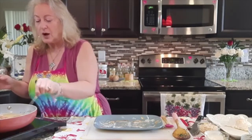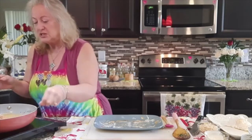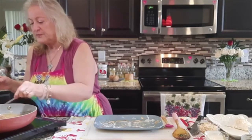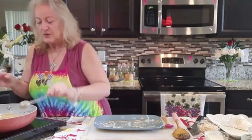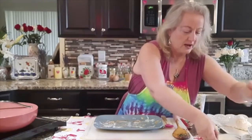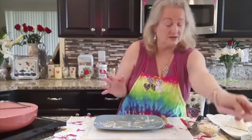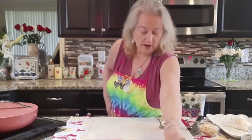And then with my little spoon, I'm just going to cover. I'm going to put that on top. And that's what's going to get my fish poaching in there. And it's like a poached fish. And it doesn't take much because my fish is not very thick. And make sure, guys, I cover this baby up and that we're done with that. Okay, so now I'm going to show you how we are going to plate this. So I'm going to take this other dish out of the way.